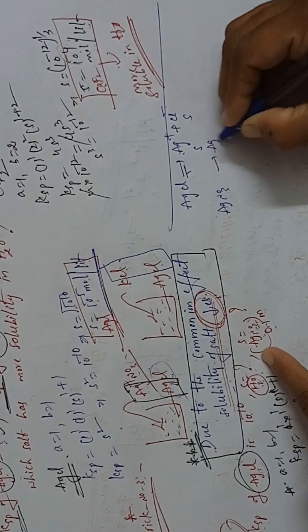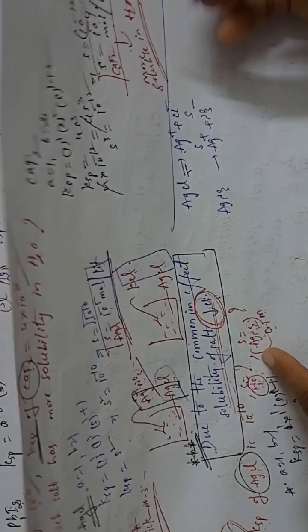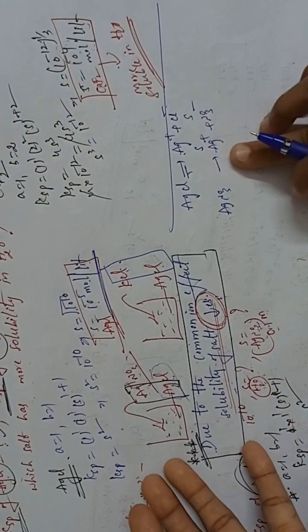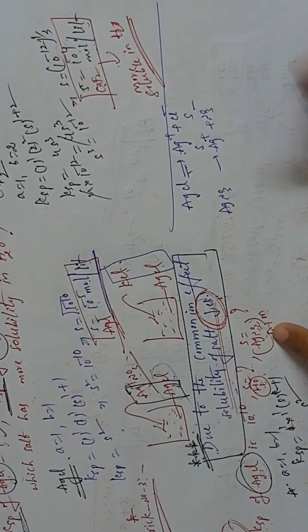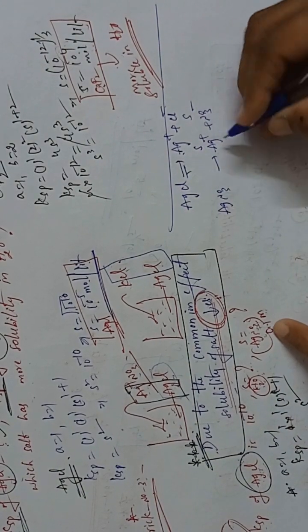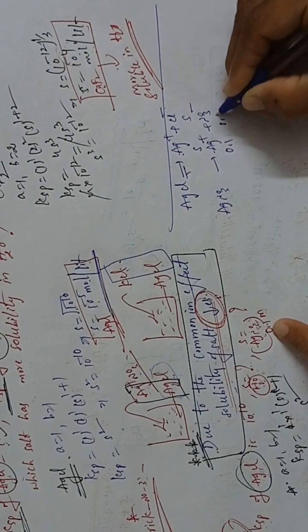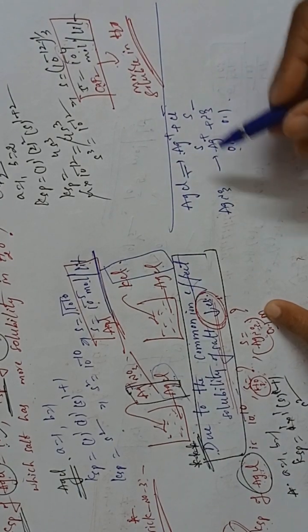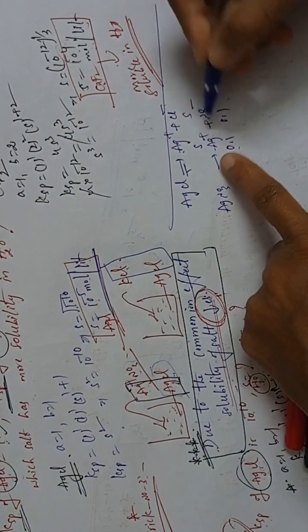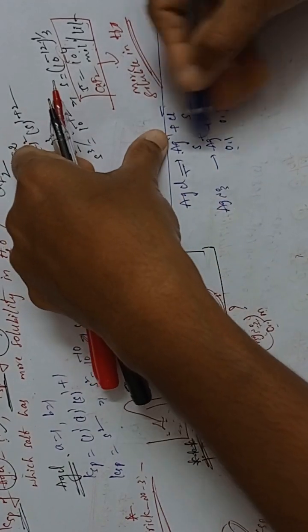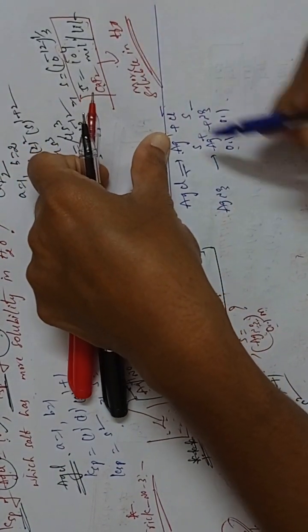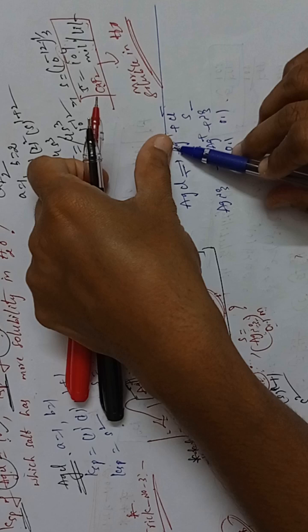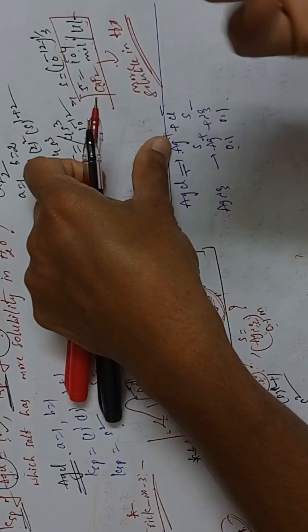So silver nitrate dissociates into Ag plus and NO3 minus, correct? What is its solubility, students? How much is given here? 0.1. This solubility, 0.1 molar, is given. So whenever this silver nitrate is added to AgCl, what happened? The Ag plus ion, the common ion, its concentration increases in the solution.